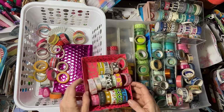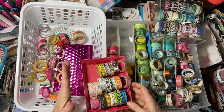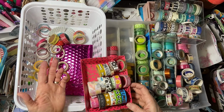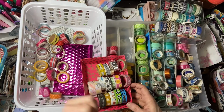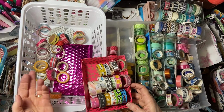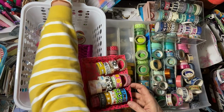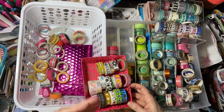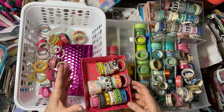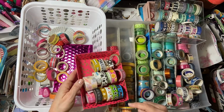Now what I might do, the intention again of this box was to put current stuff in here. So whatever I would use for January, ironically, I have no washi tapes that I would consider January. What I would consider January for me, maybe snowflakes, maybe something, who knows? That's why I don't have a box, because I don't even know. Okay, oops. February, of course, would be hearts or arrows maybe, or something like that. So that's what this box will eventually rotate out to.